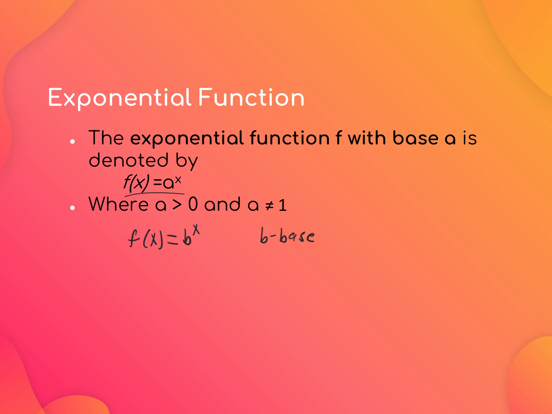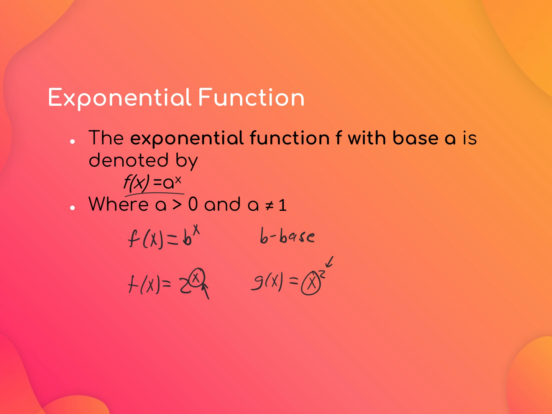Now, an example of an exponential function might look something like f of x is 2 to the power of x. Notice that your variable is in the exponent. In all the functions that we've done before, we haven't seen the input of a function be in the exponent. So hopefully you can see that f of x is 2 to the power of x is different from, say, g of x is x squared. Notice that your variable here is a base. It's not the exponent itself. Even though you see an exponent, 2 is an exponent, but it's not an exponential function. Here, our exponent is the variable, so that's what makes this an exponential function.